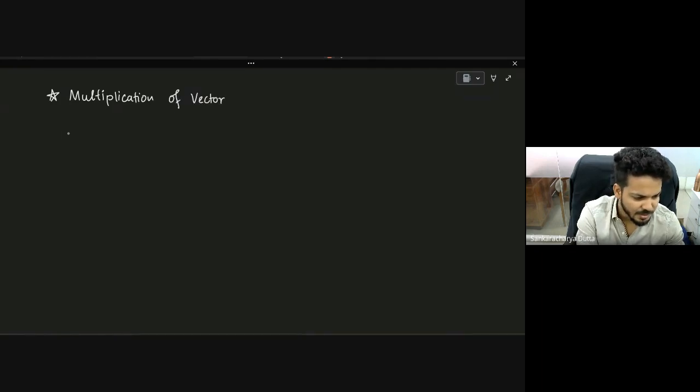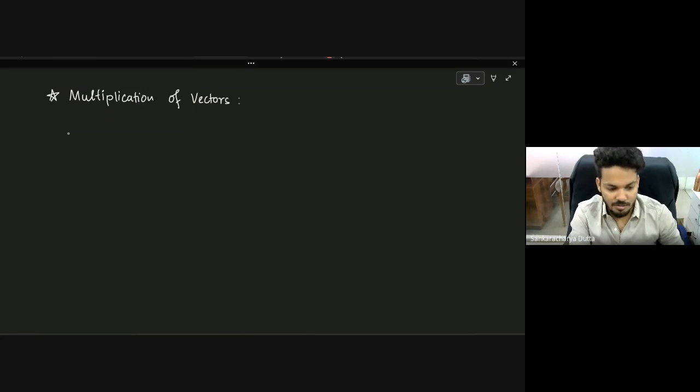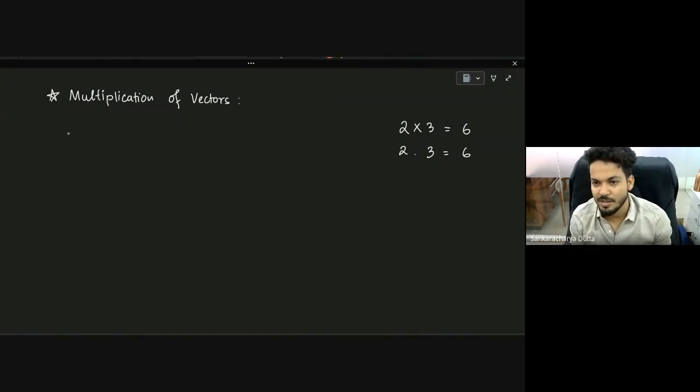Now, the curious thing about multiplication of vector quantities is that there are two types of multiplication. In math, you might have seen there are two symbols for multiplication. 2 multiplied with an x sign, 3 gives you 6. But you also do 2.3 as also 6, right? So in math, both these symbols mean the same thing because we are multiplying two scalar quantities, and scalar multiplication is taught in, I don't know, first standard, second standard. By then you have already memorized up to 10 scalar multiplications, and it essentially means the same thing.